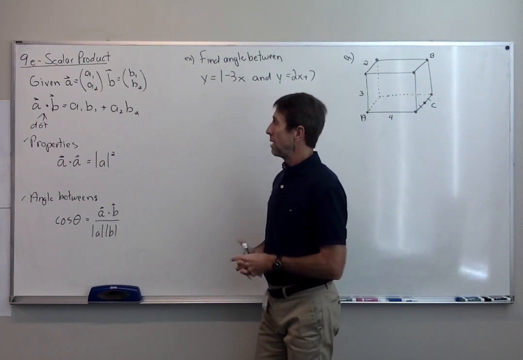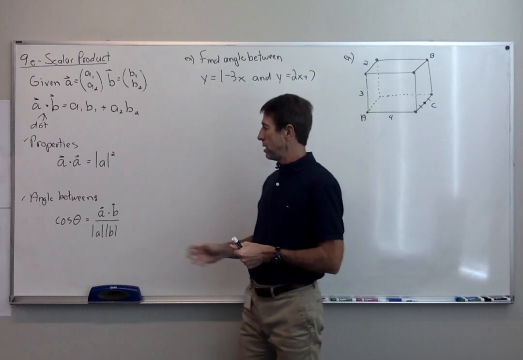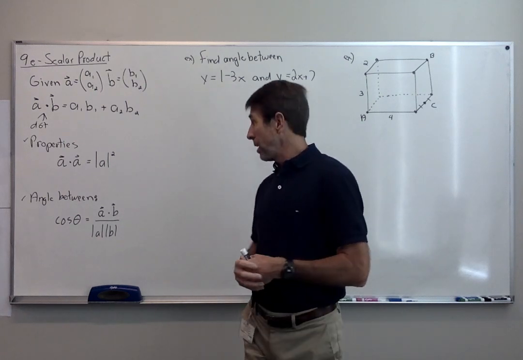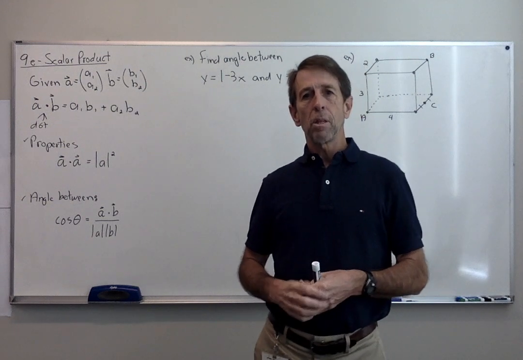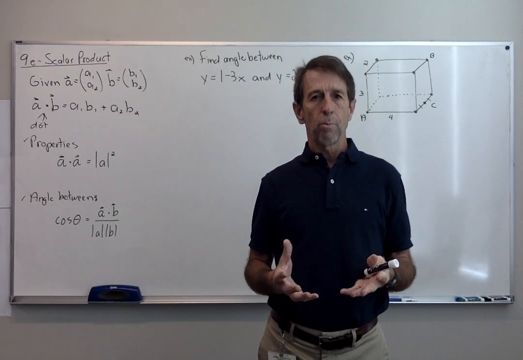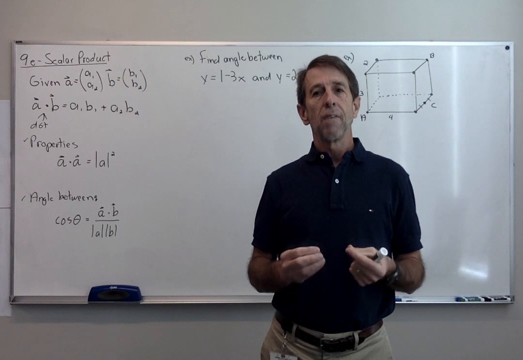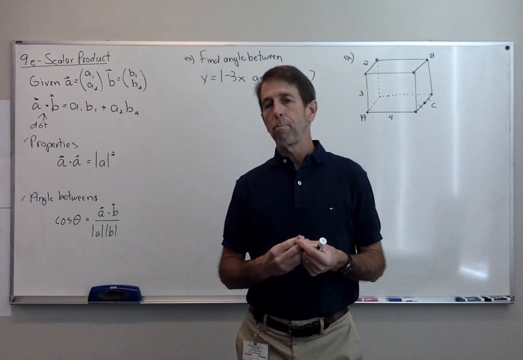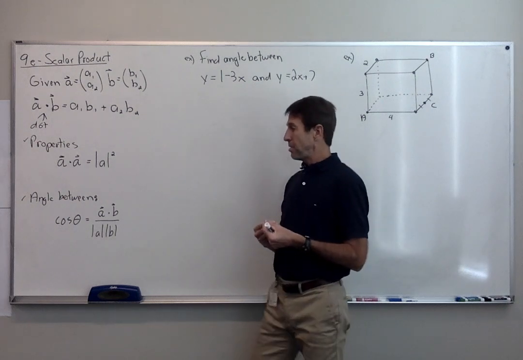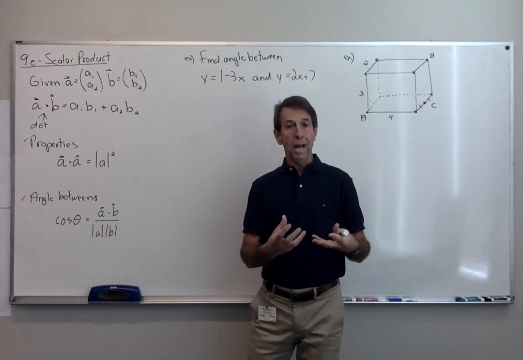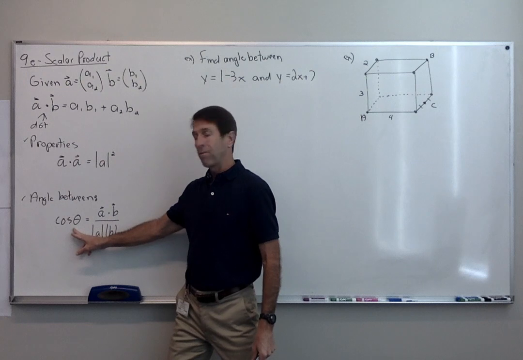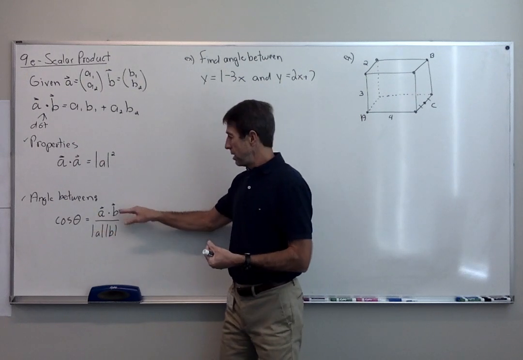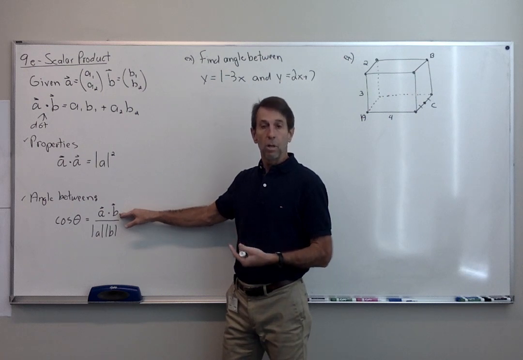Now, the big thing so far is we can use this scalar product to find the angle between vectors. Up to this point, you might have been able to use the scalar product just to determine if 2 vectors are perpendicular, and that's still used. If 2 vectors are perpendicular, the angle between them is pi over 2, or 90. And of course, the cosine of 90 is 0. So the only way that this fraction can be 0 is if this scalar product is 0.